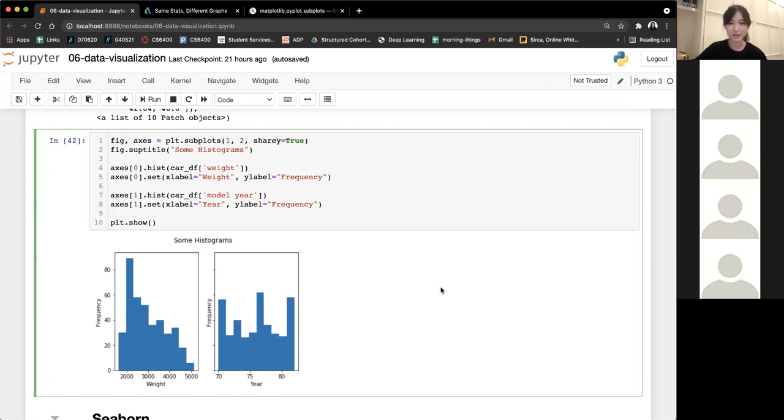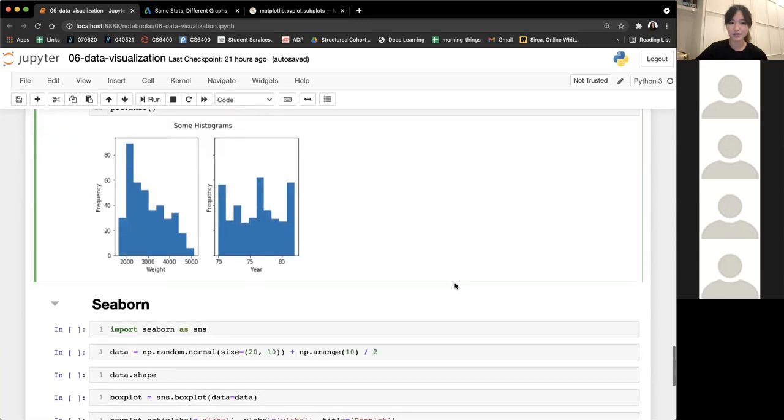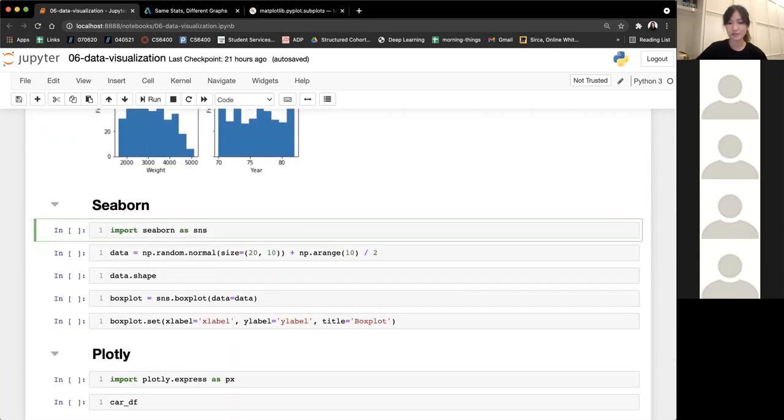All right, so that's Matplotlib. I'm going to talk really quickly about Seaborn. This is the import statement, sns. I don't know why it's sns. But for some background, Seaborn was actually built on top of Matplotlib. So any Seaborn graph is actually a Matplotlib graph, but all of the methods within Seaborn already have set attributes to make a graph appear a certain way.